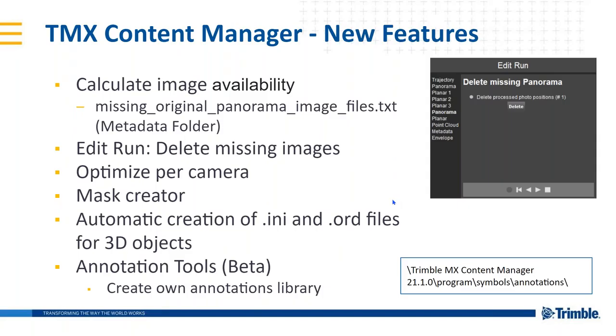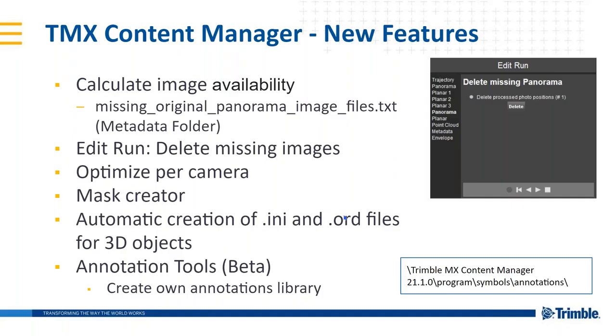In addition to that, we also have an enhanced procedure for image optimization. Now you can optimize images per camera instead of for all cameras. And we also have a new mask creator that lets you create masks to mask out your vehicle in the panoramic images, which can be useful for colorization purposes.